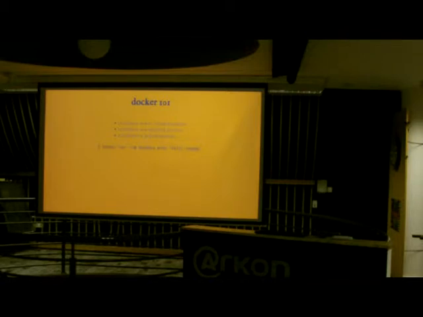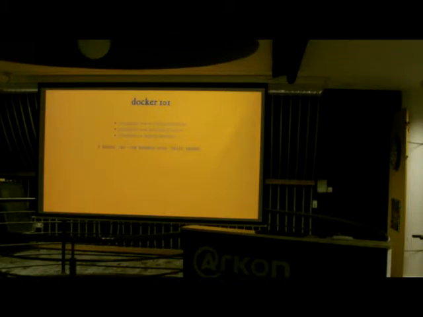So just a really quick introduction to Docker. Maybe a good analogy would be virtual machines, because Docker can run images. The running images are called containers, and it behaves like virtual machines, but that's not really the case. It's not so isolated. If you are running it as root, then you can easily break out of the container. So it's not for that purpose that you can replace virtual machines.